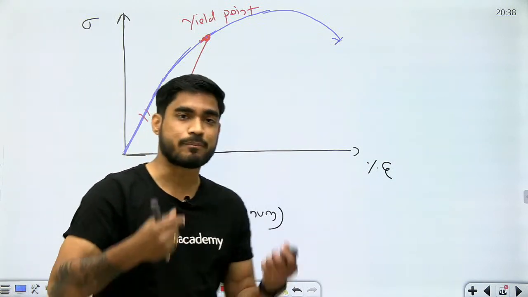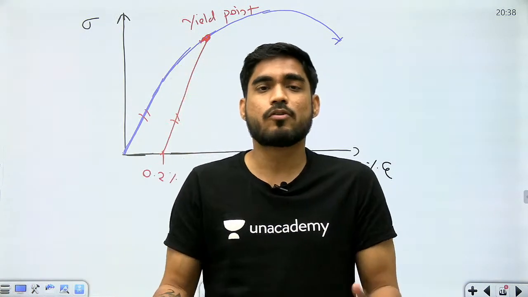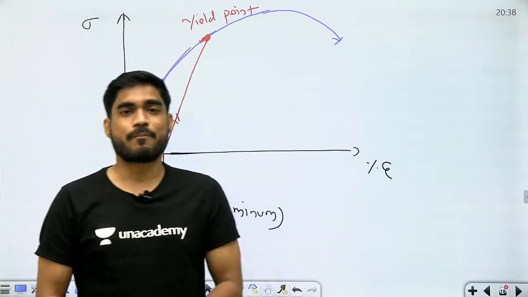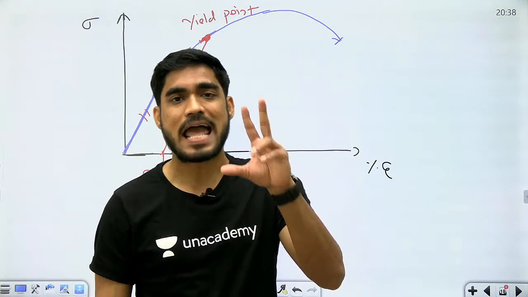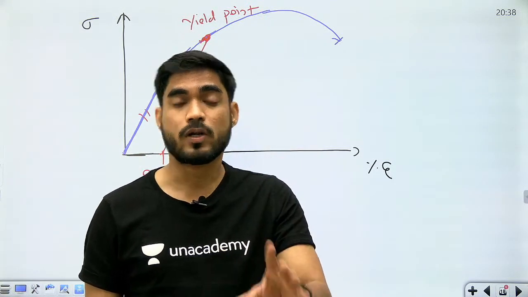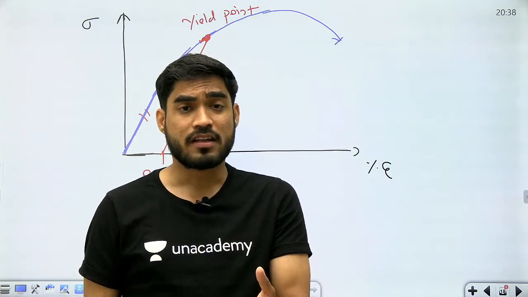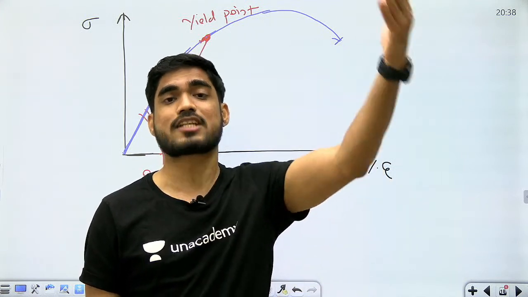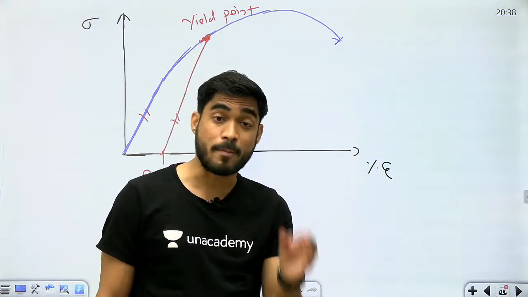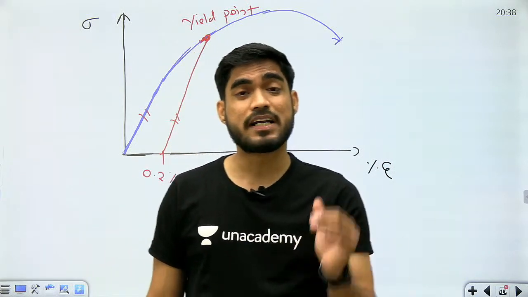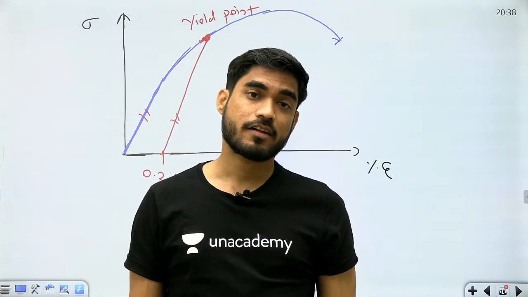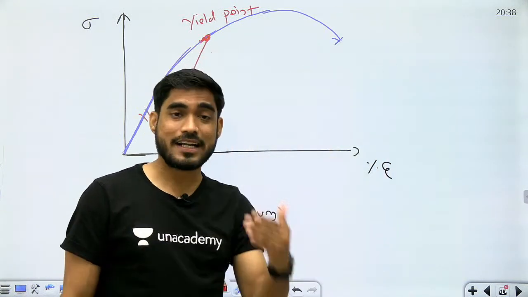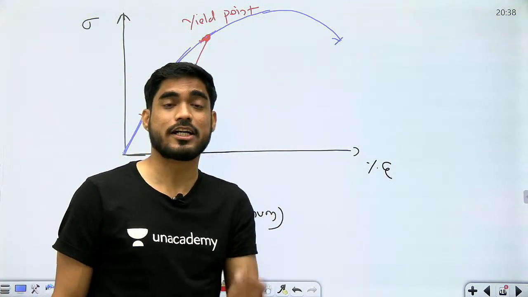वो थोड़ा सा भी डिसिप्लिन अपने अंदर अगर नहीं लेके आएंगे हम लोग, तो फिर हम लोग गेट जैसा टफ एग्जाम, कॉम्पिटिटिव एग्जाम कैसे क्रैक कर सकते हैं? See, every year there will be at least 2 lakh people from mechanical alone who will be filling the GATE exam. And now, as third year students are also allowed in GATE exam, there will be more than 3 lakh people filling the form of GATE from mechanical alone. So beta, you are competing with those 3 lakh students. So you need to be extraordinary in order to score better. You need to be disciplined, you need to be hardworking, you need to be patient.